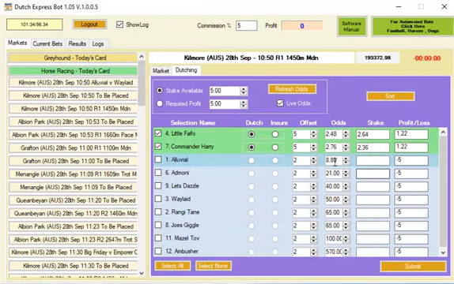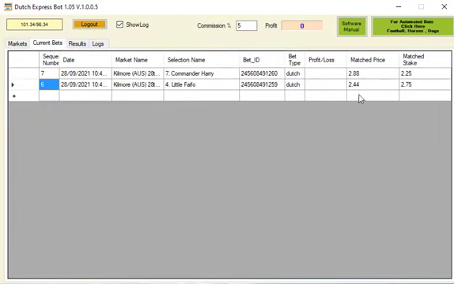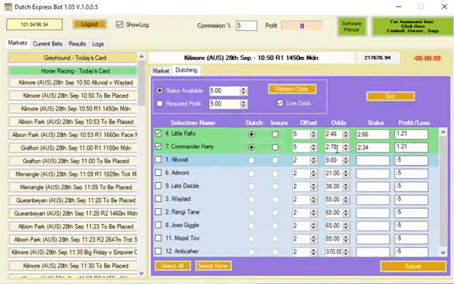In fact, I think we got a little bit better odds than that. I can't remember. Yeah, we got 288 on Commander Harry, and it's down now 278. Refresh odds. So the live odds there, the odds are changing all the time if you have that ticked. Those are your 2 staking choices, and your sorting will bring the favourite to the top, which is very handy when you're dutching, because you can also see horses that are drifting out and firming in by their position.